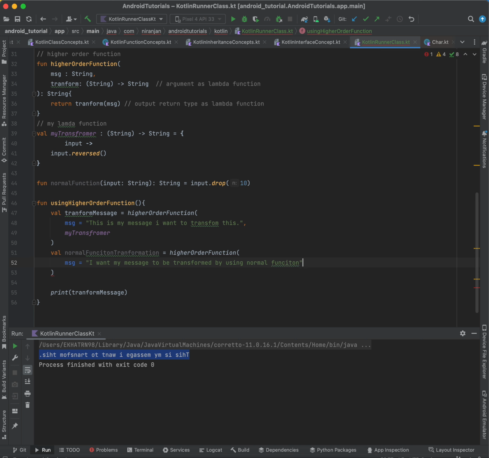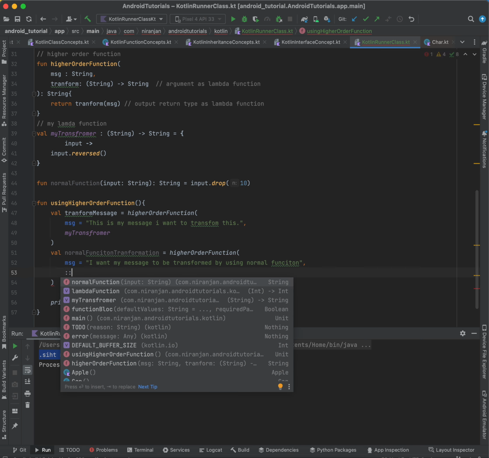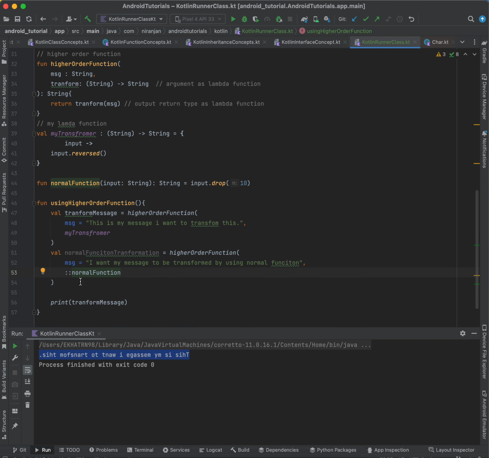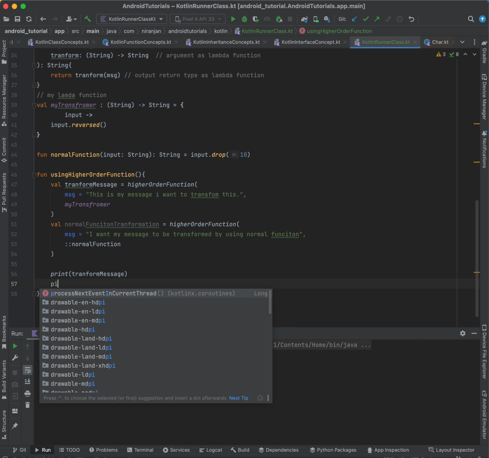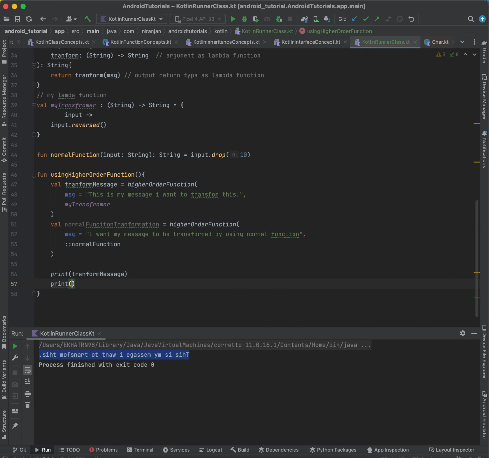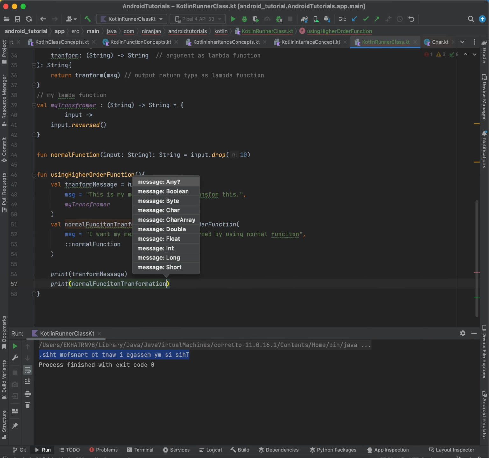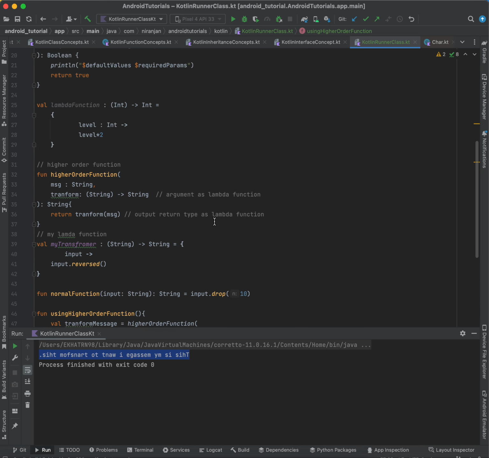So how can you use a normal function? You can use a normal function by passing the reference of the normal function, just the reference here, by using this double colon symbol. And then print out the normal function transformation. It's pretty simple, guys.